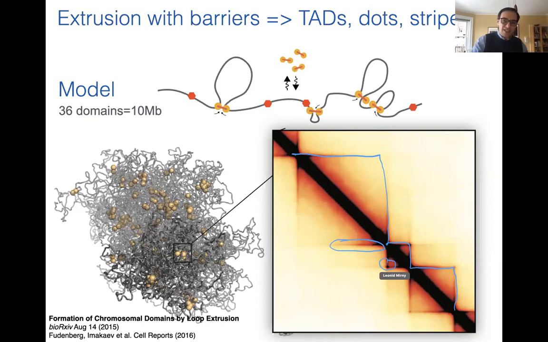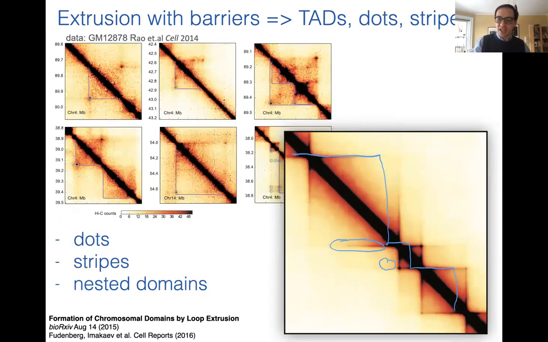So we were kind of disappointed, and that continued until the high resolution data came out from Erez Lieberman's lab, which indeed showed very nice stripes and dots and things that we saw in simulations, but were kind of reluctant to publish and analyze, primarily because we didn't see them in Hi-C data. Certainly high resolution Hi-C supported our hypothesis that extrusion is underlying all of these features.